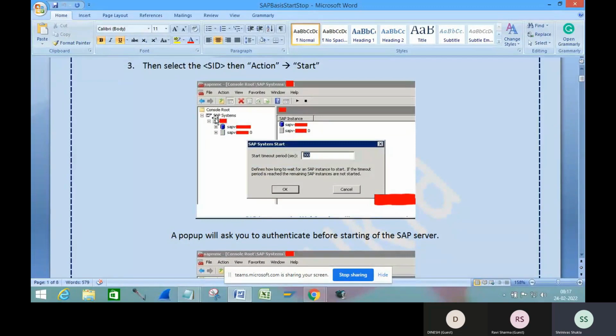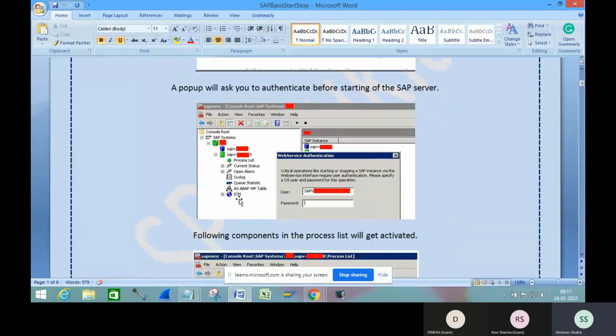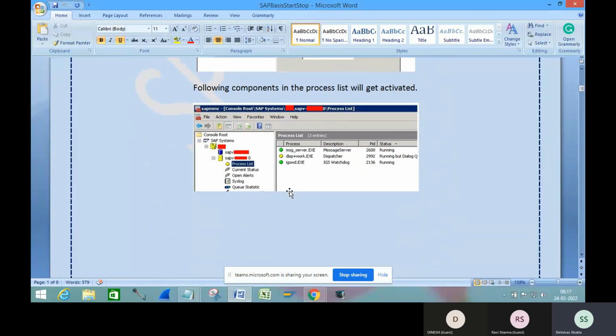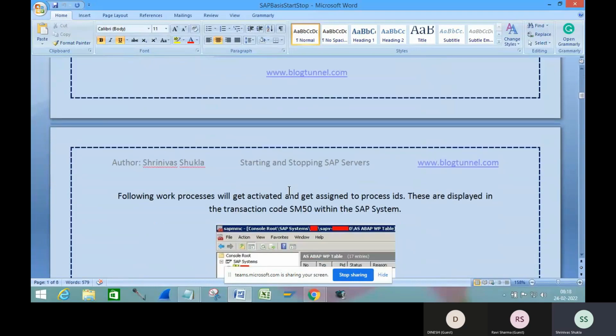So now here, if you note, this is in gray color. Here everything is in gray. So once it starts, you will find that they start becoming green. So here you will find that the process list is becoming green once. Okay. So now these are the different processes which are there. The message server, the dispatcher. Now it is yellow. After some time it will become green. You know. So like that. So this is for starting the Windows system.